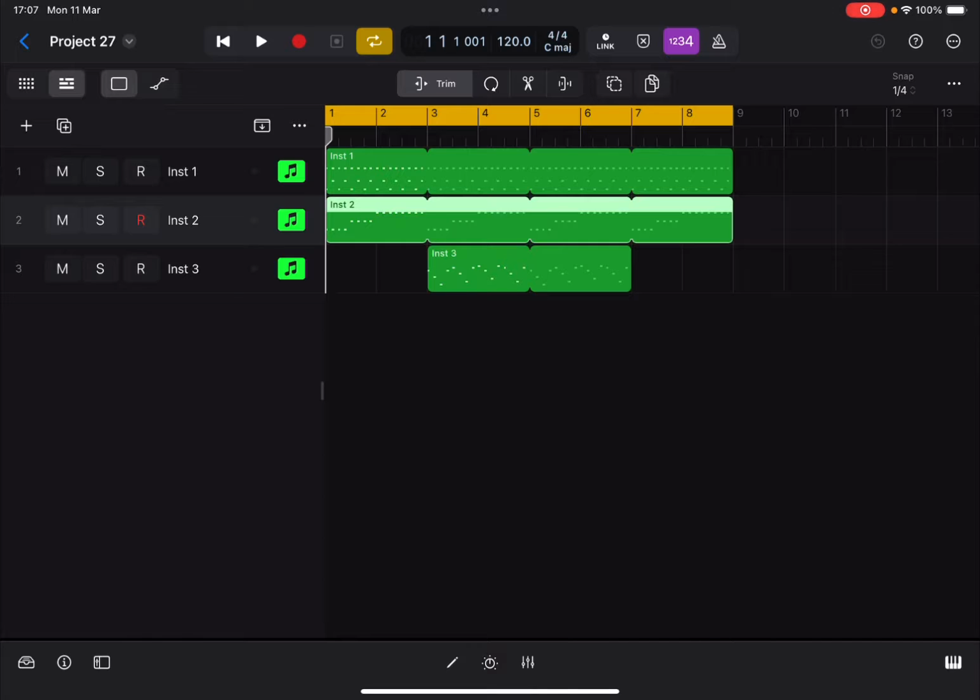So I'm inside Logic Pro for the iPad on an iPad Pro M1. And as you can see, I have created a project with 3 MIDI tracks, and it sounds like so.